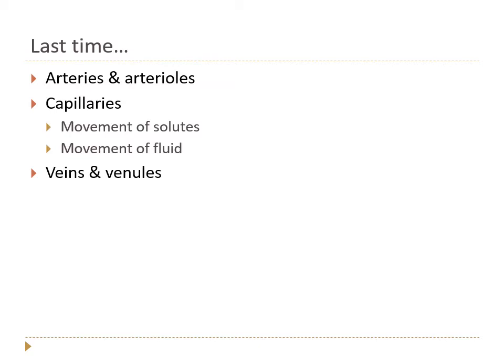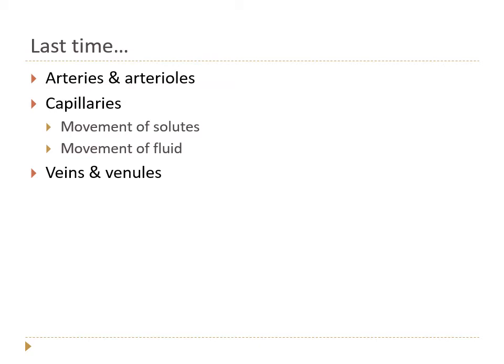So last time we talked about vessels themselves. We talked about the arteries and their mini-me's, the arterioles. We talked about how arteries have a thick middle layer that has both elastic and smooth muscle tissues in it that allows it to withstand the high pressure environment of the arterial system, as well as to modulate or customize blood flow and send more blood to the places where it's needed by relaxing smooth muscle and opening up those vessels, or reducing blood flow to a certain region by constricting the blood vessels, right, by contracting that smooth muscle.